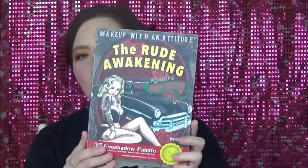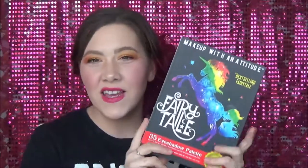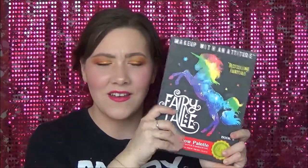It's just odd. But the artwork on these is absolutely phenomenal as well. The Pulp Fiction one, how cool is that? They really do put a lot of work into the packaging and the beautiful artwork on the front. This looks like a Rolling Stones cover or something, or Metallica or something like that. Like the unicorn, I love it.